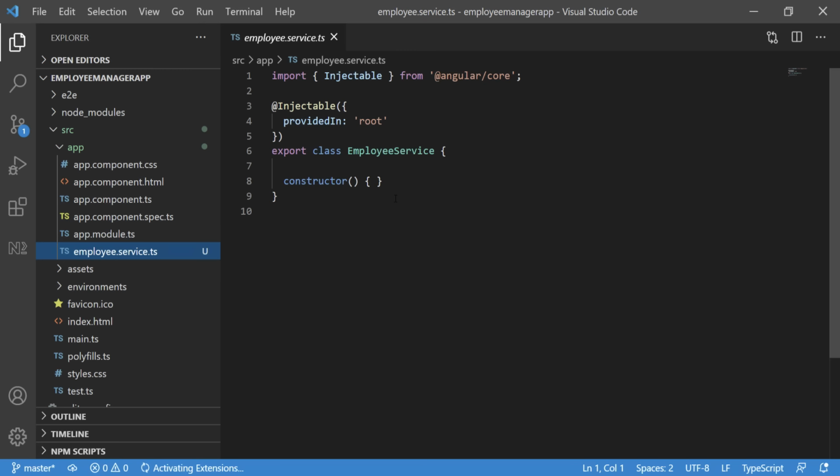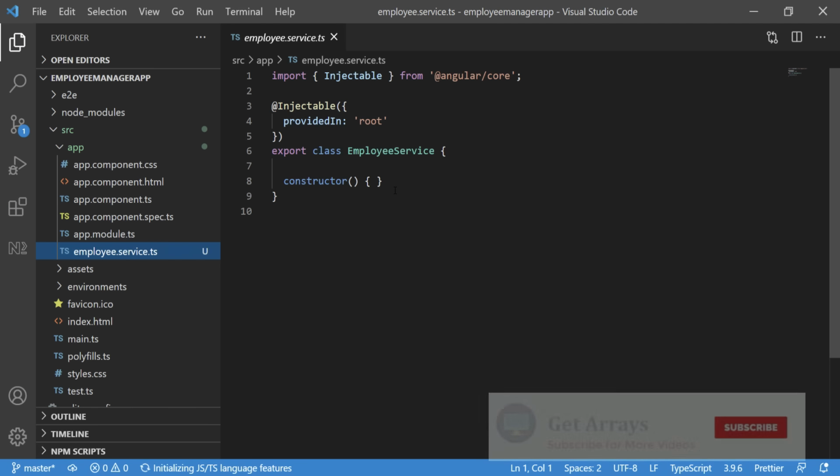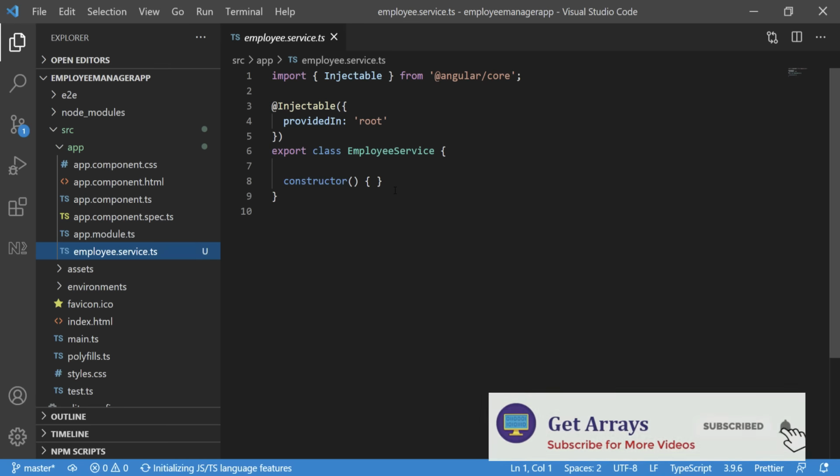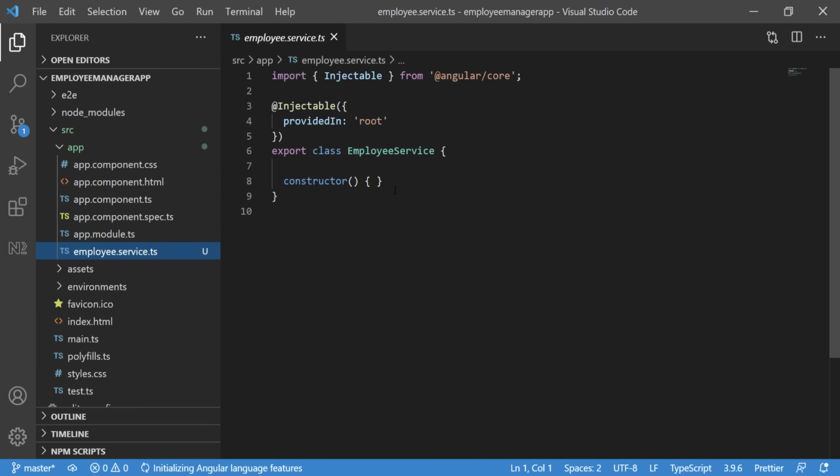So in this file, what we need to do is create some functions that can actually reach the backend to do some work for us. So we'll have a function to add an employee, update an employee, delete an employee, and so on. To do this, we need some way to make HTTP requests. And the way to do this in Angular is to use something called the HTTP client. This is a built-in HTTP client that we can use to make HTTP requests, and we can just inject it in the service so that we can use it. So that's exactly what we're going to be doing.